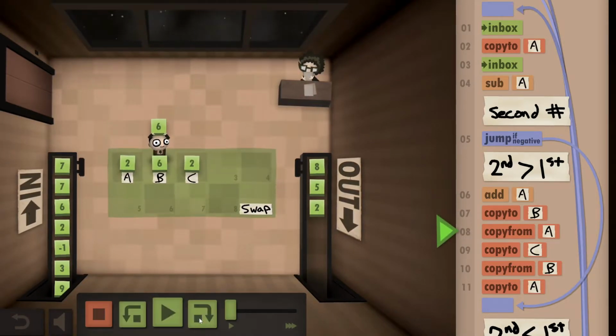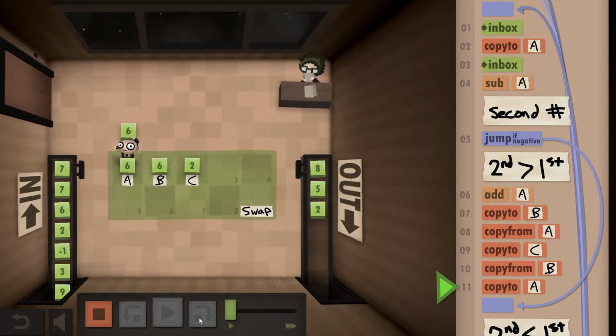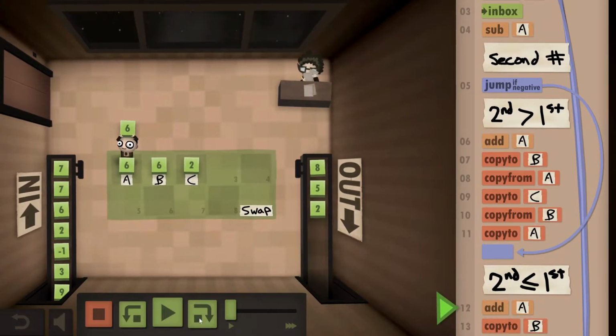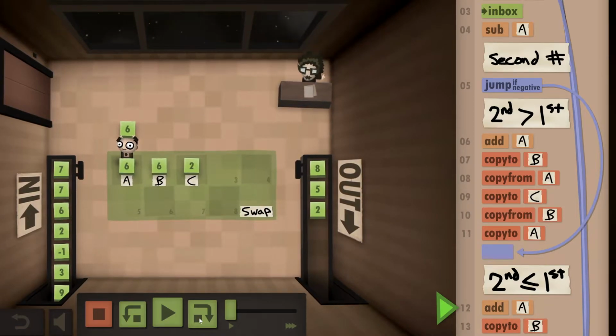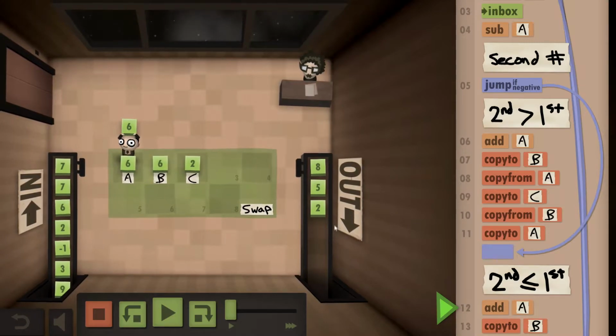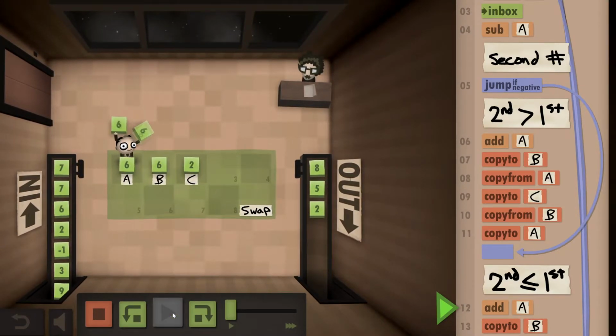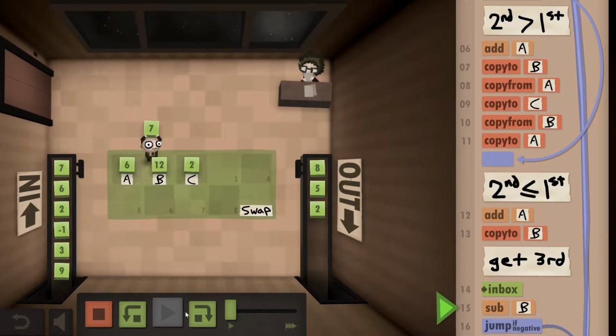Get the 6, put it there, put that over there, move that over there. And now something has gone wrong here, because it should be 6 and 2, I think. Yeah, we've gone all kinds of messed up here.